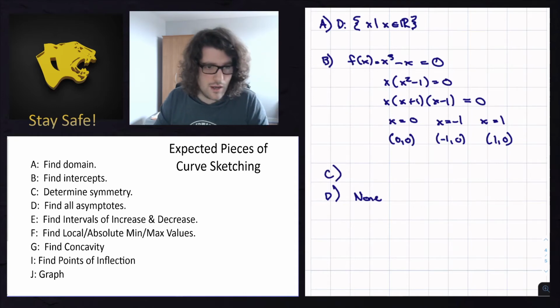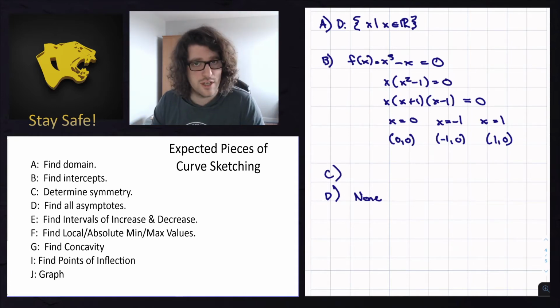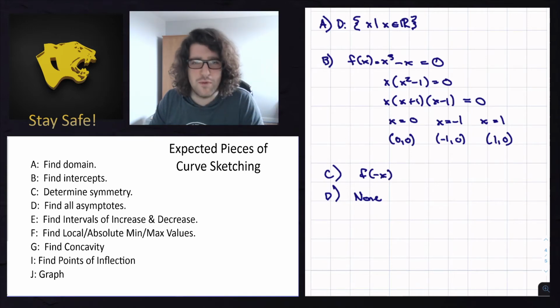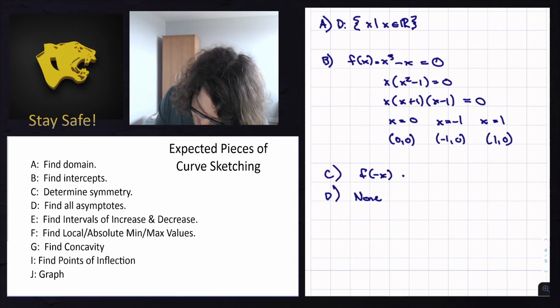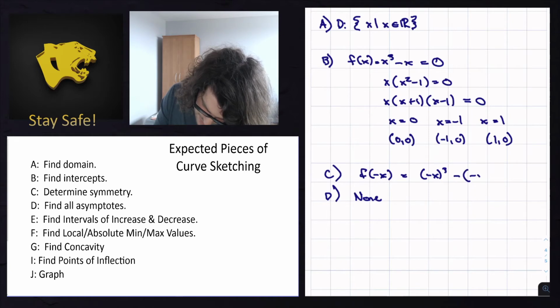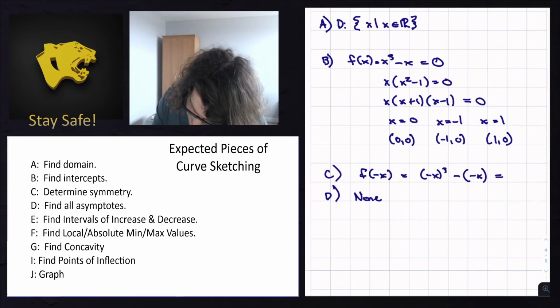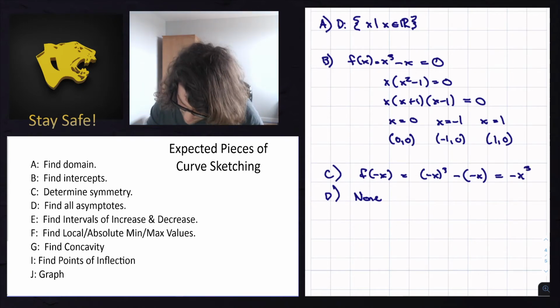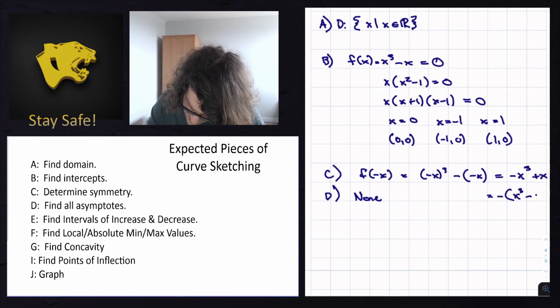I did skip over the symmetry, which is sad because this actually does have some nice symmetry. If you forget how to test symmetry, you just take the original function and replace the argument with negative x instead of positive x. When you do that, we evaluate what that does to this particular function. In this case, it gives me negative x cubed. So it's negative times a negative times a negative, which leaves us with a negative. And we'd have plus x, which is the same thing as if I factor the negative out. I have negative, and then this part right here is the same thing I started with.